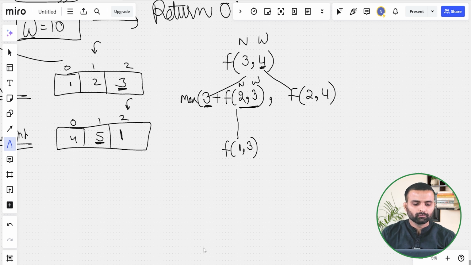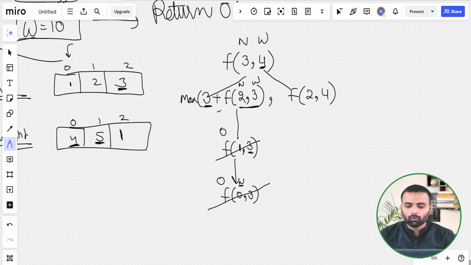Okay. Now see, where will my control lie now in this part? We are here, n minus 1. So can we buy this? Your weight is 4. Can we buy it? No, because my W is 3, which is less. What I am doing is, I simply go one step back. This is it. Now my n will be 0. It means all the items are skipped. Now can we say that it's 0? Because it's my base case. Here we have 0. Here we have 0. Yes, we can say that.